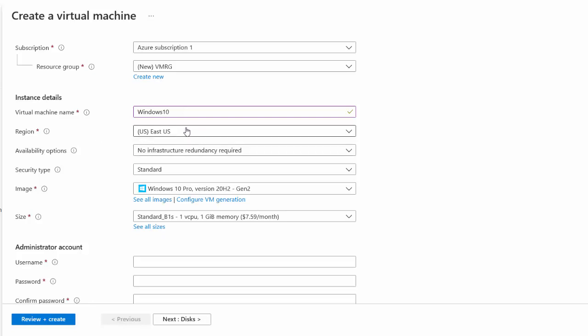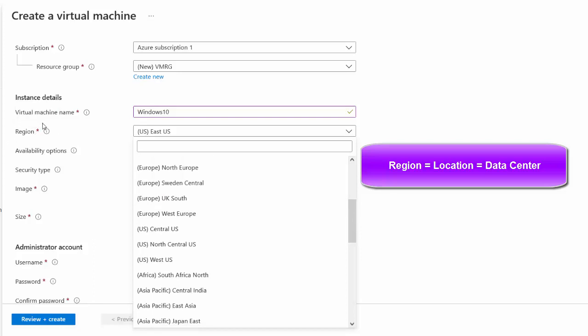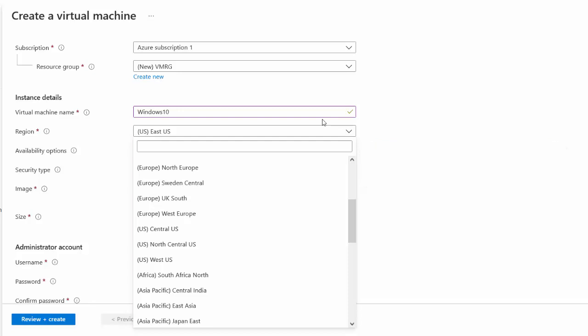Region-wise, I'm unfortunately limited to East US because I'm using a trial. So whether you're using an Azure Pass, a promo code, or a normal trial, all of those are for the most part limited to East US. In this list, all of these are regions, locations, data centers. Why am I saying it like that? Well, because depending on the component you choose in Azure, you'll find that some of them are listed as region, sometimes they're listed as location, and in some very rare cases, they might actually list it as a data center. It's all the same. Potato, potato is what I say.